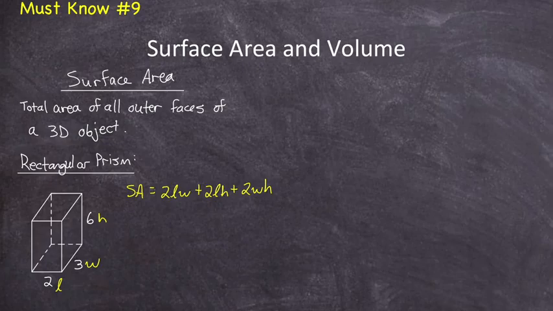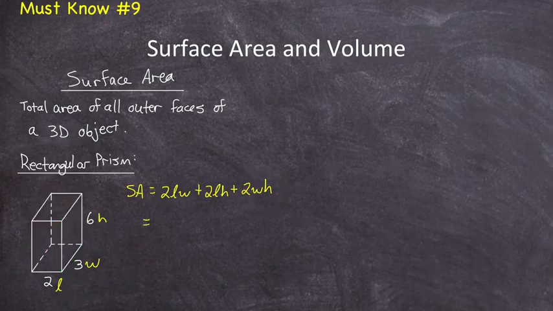And so you understand how this works, let's just take a look at this first part of the formula, 2 times length times width. Well, if I do the length times the width, that finds me the area of the bottom of this rectangular prism. And the reason why I have a 2 in front is because the top of the rectangular prism is the exact same area as the bottom, which is why we double it. That finds us the area of the top and bottom. When we do 2 times length times height, that finds us the area of the front and the back of the rectangular prism. And 2 width height finds us the area of the right side and the left side.